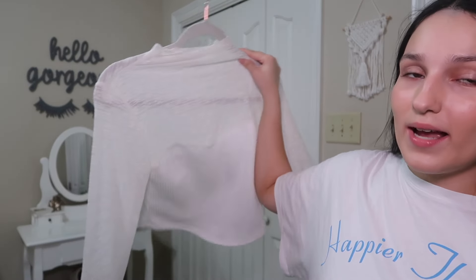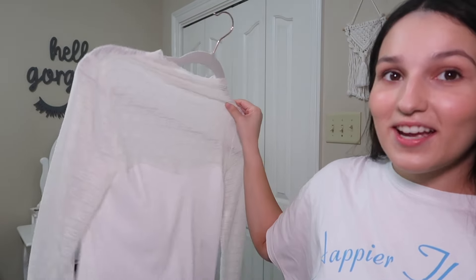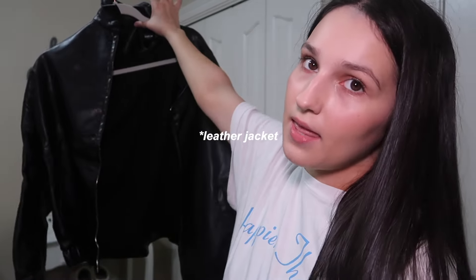I'm going to go through every individual piece of clothing and show you how I piece them together to make cohesive outfits. First up I have this super cute lace white top from Altar'd State. I actually got it on sale for like $5 last year and was so excited to find it. I sometimes pair that white top with my black jean jacket from Shein — it's so high quality. I got it for the Guts World Tour in March and I've loved it ever since, but it hasn't been cold enough to wear it until now.